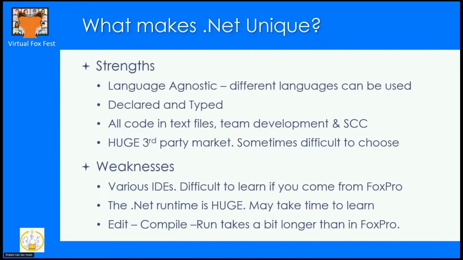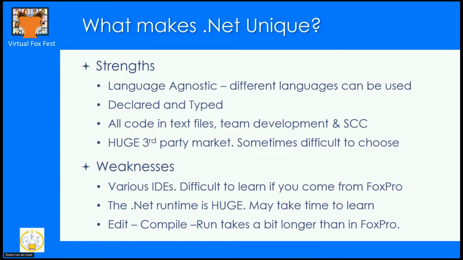Now, .NET is, I would say, the most obvious alternative. One of the things that makes .NET unique, in my opinion, is that it's language agnostic. You can mix development languages in one project. So you can have one component written in C#, another in VB, and another in an Xbase variation of .NET called X#. What I also think is very powerful is that it's declared and typed. Everything has to be pre-declared, which means your code has less chance of unexpected behavior.